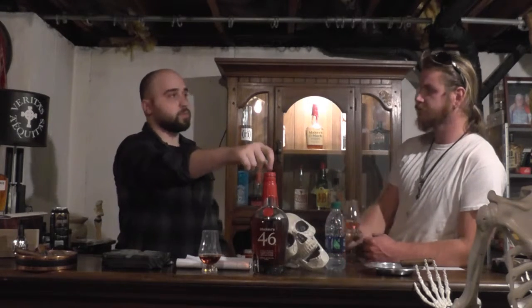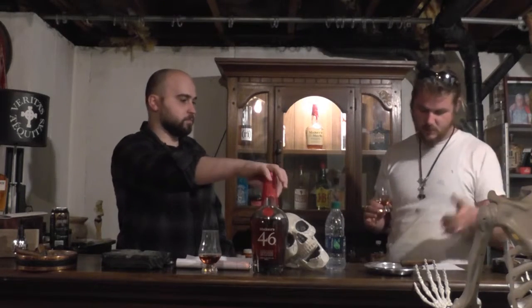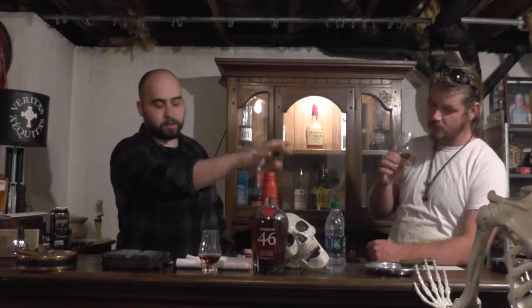I have a little bit of water to add to mine if you wanted to. Oh, good. Oh, wow. Yeah, that is wood notes. That opened it up a lot. It's wood notes, and there's also a pepperiness to that one that isn't there. Which is interesting, because this, I would assume, is still a wheated bourbon. It's regular Maker's Mark, right? Yeah, they just start out with regular, fully matured cask strength, and then they add in their virgins. So they don't water it down until after they finish it? Yeah. Okay.